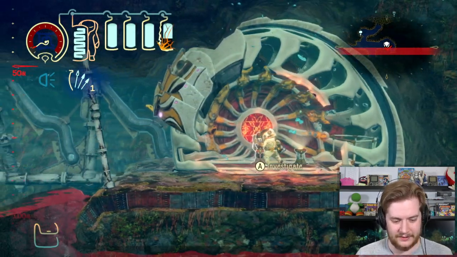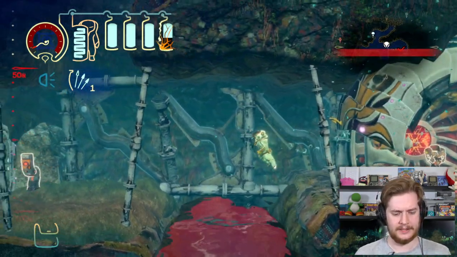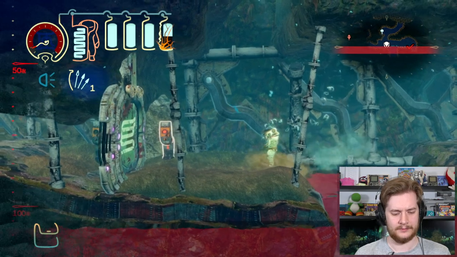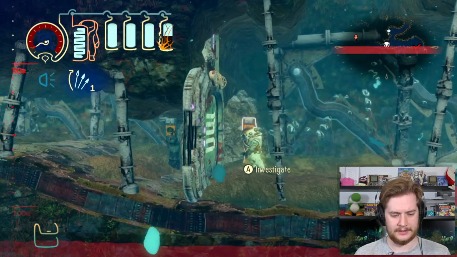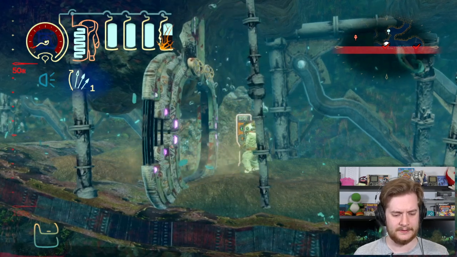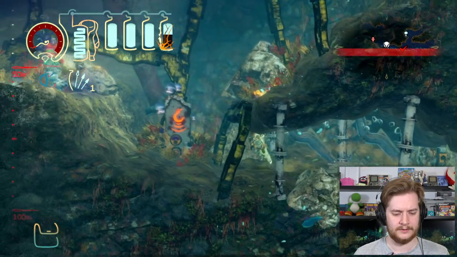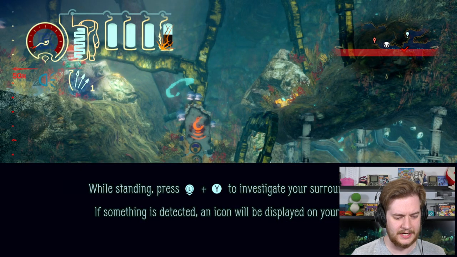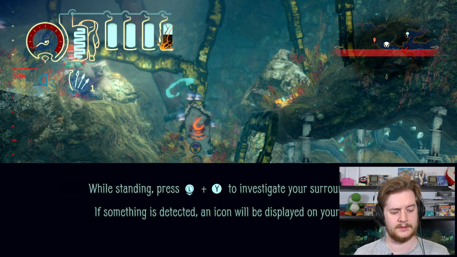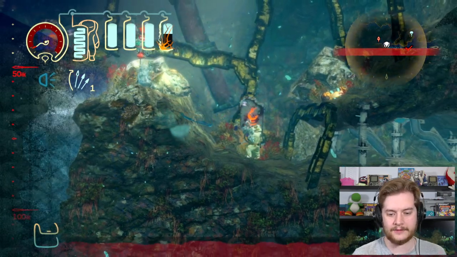I can't go down there. Investigate. I'm guessing that's just the schematic again. Can I now? I want to make sure I get over. Can I now? Yeah, now I can go through here. Whack that button open, sunshine. And let's have a little nosy along here. And jumping's actually quite fast. When standing, press down and Y to investigate your surroundings. If something is detected, an icon will be displayed on your map. Excellent. Ah, that's what that was doing.